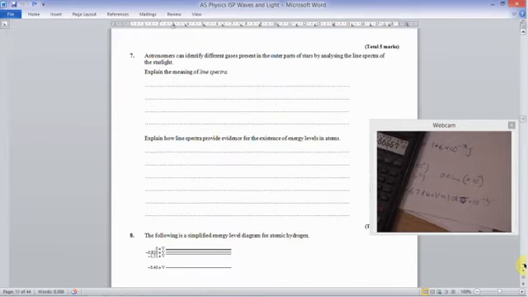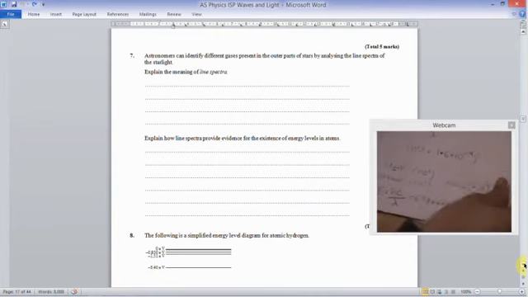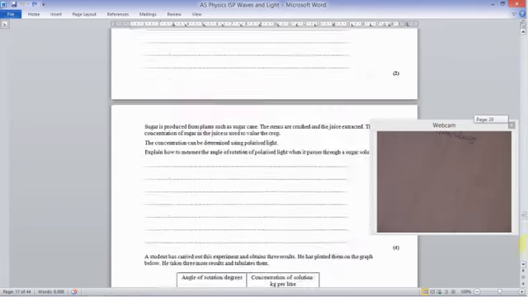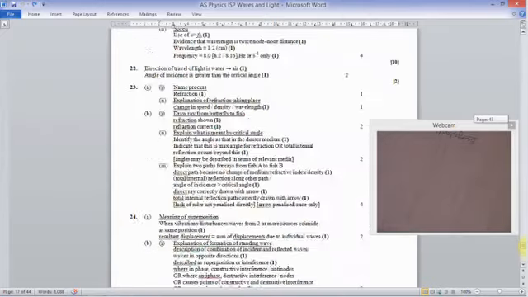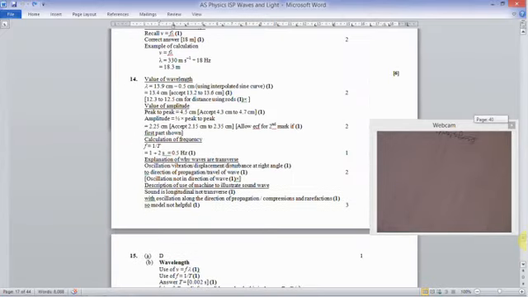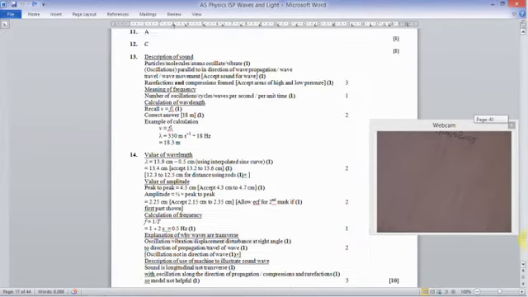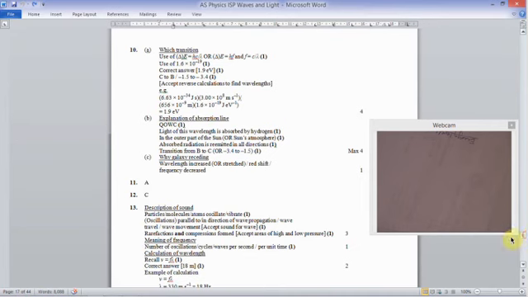Okay, so when we're talking about line spectra, we're talking about the idea of certain frequencies of light either being absorbed or emitted. That's what line spectra is about. And when you're looking at stars, these gases have specific elements in them that absorb these frequencies of light. Okay, so let's see what the mark scheme says about line spectra, what specifically they're after from us for line spectra.